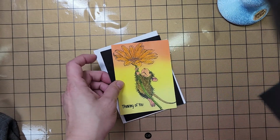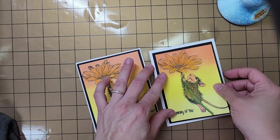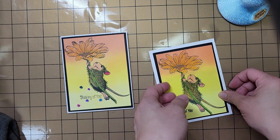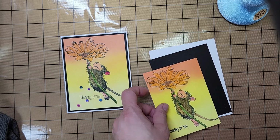I am using my Spellbinders A2 Matting Basic A and B to die cut my card panel and my matte layer off camera. Then I'm using my art glitter glue to glue it down to my card base.